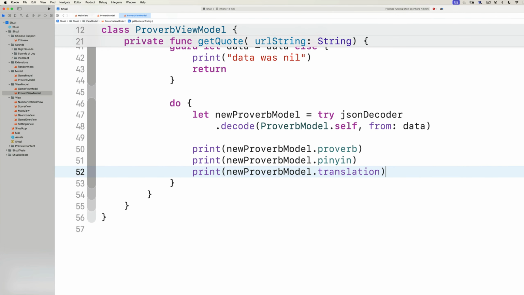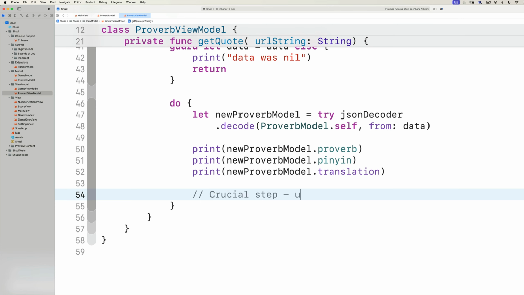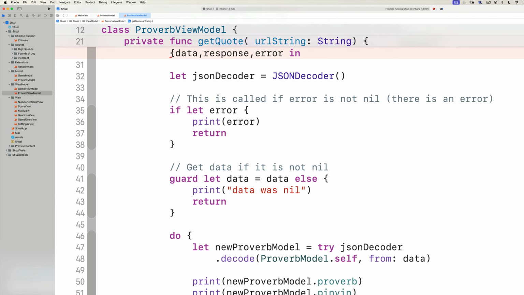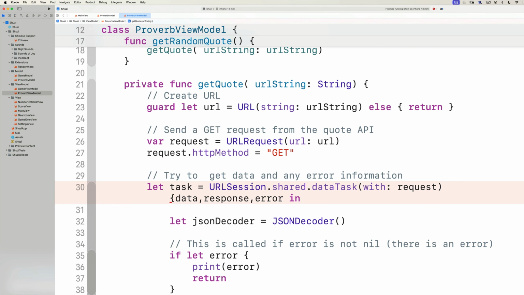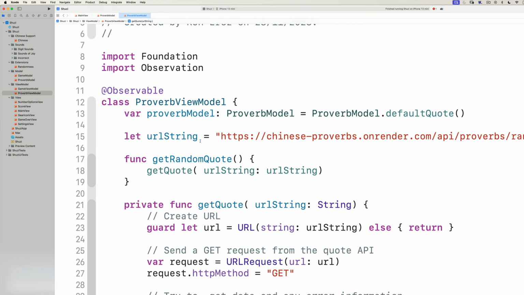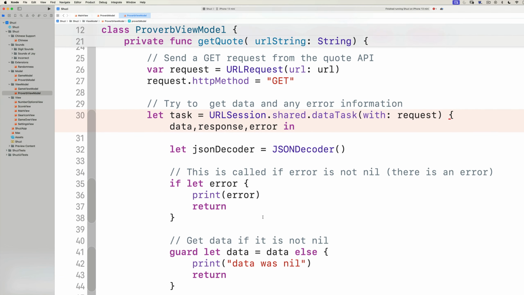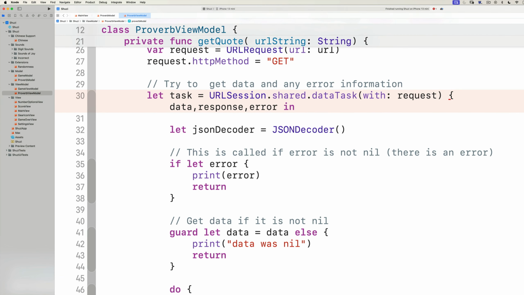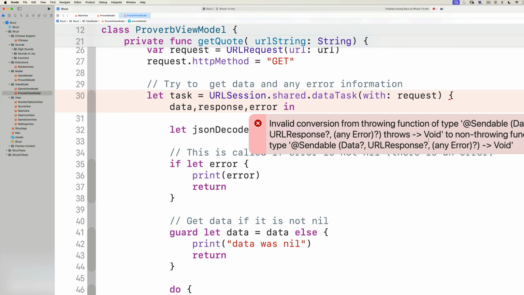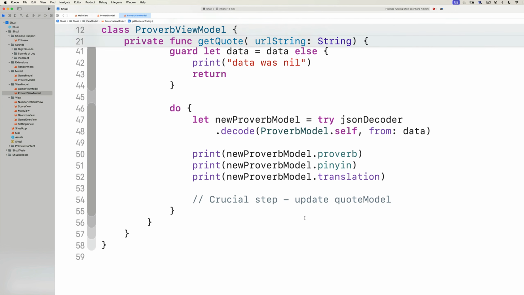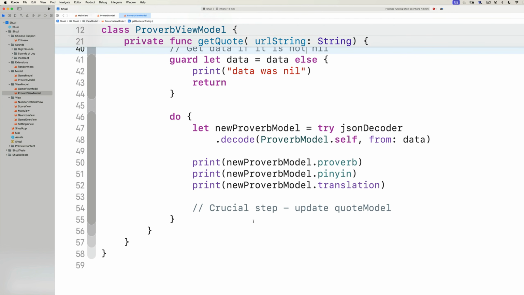And now we need a crucial step, right? So crucial step, update quote model. Recall we had a quote model at the very beginning, which we set to the default value, the default quote value, Proverb.defaultQuote. Okay, don't worry about this. We're going to catch the error. We just didn't add a catch yet, and maybe we should at this point.